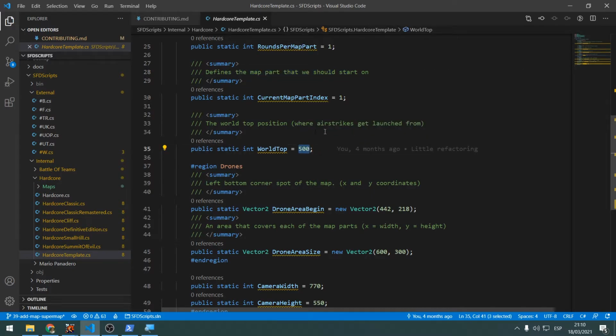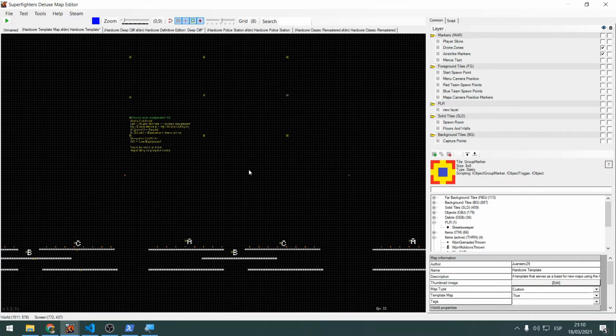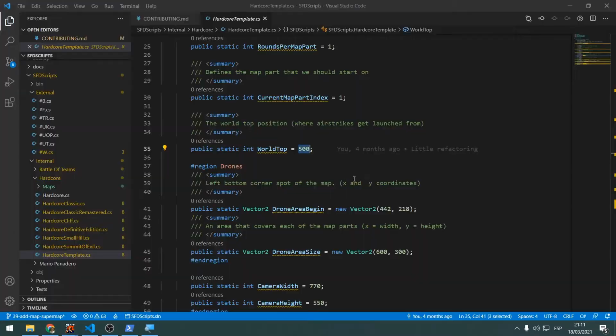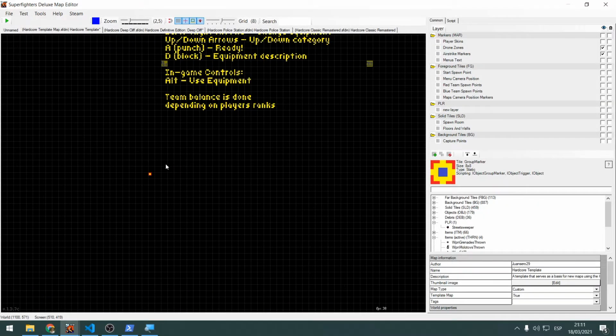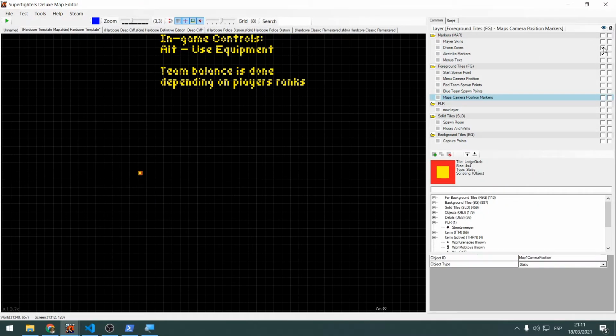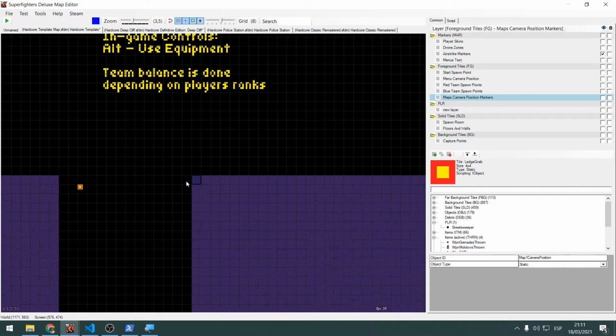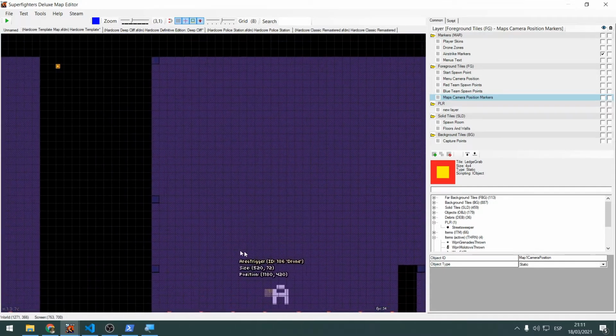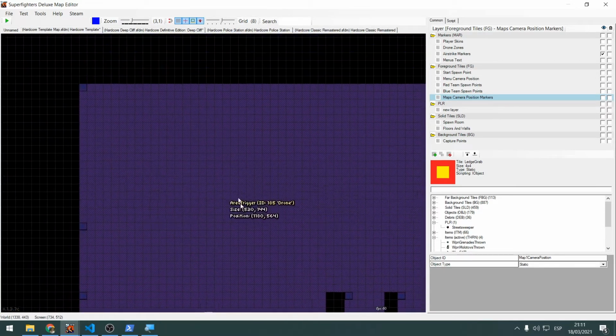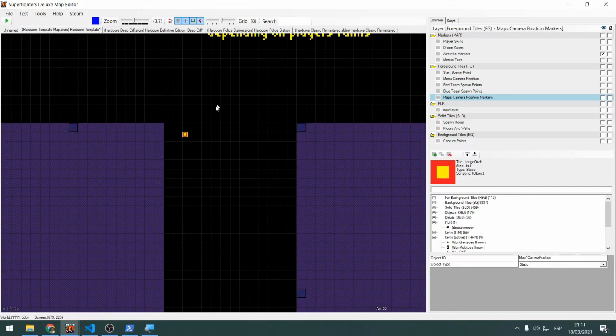The world top is basically where the airstrikes will get launched from. So you want to be sure that this world top is fair, you know, far enough from the floor. To get it right, you can inspire yourself from the position of the cameras.